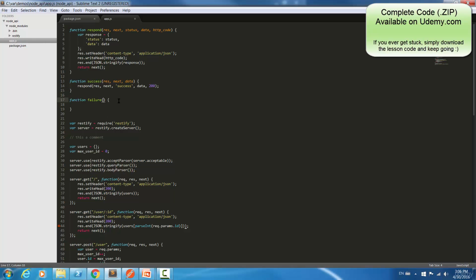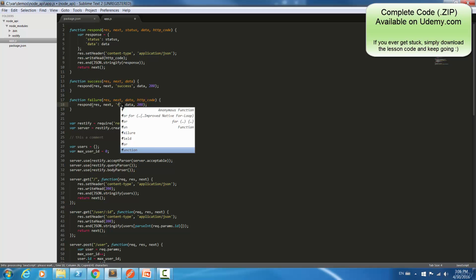Similarly, for the failure function, we're going to have res, next, data, as well as this extra HTTP code argument. And like before, we're going to call respond, except the status is always going to be failure.